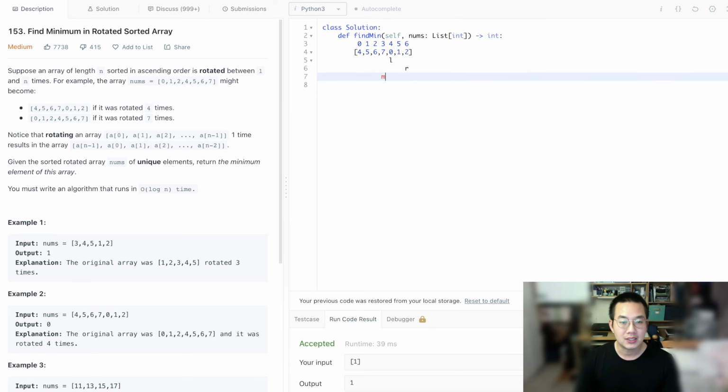Now, we're going to see that when m is in the middle, less than the right side, that means we're in the side where the small number exists. And therefore, we can reduce r to r minus 1. Now we have middle here, and we can search through the entirety of this item to get a smaller item, and move left down until we get to L equals 0, right?